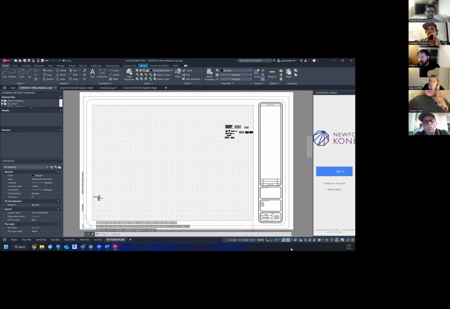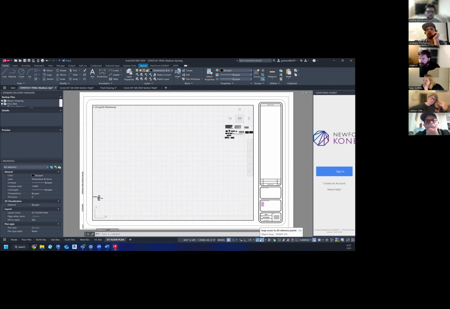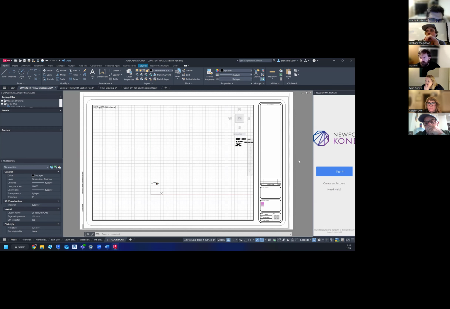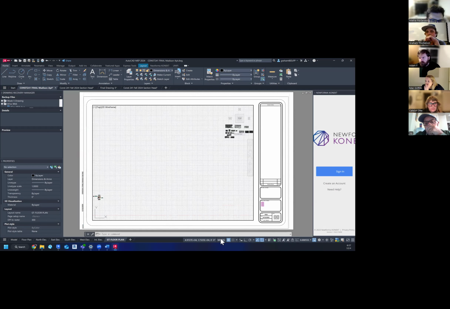Now that it's big, I'm going to click this paper and go into model space. Once I'm in model space, if I zoom in and out, you'll notice that this sheet does not change. The sheet should still say the entire size of your screen. If it does change, you're in paper space, not model space.